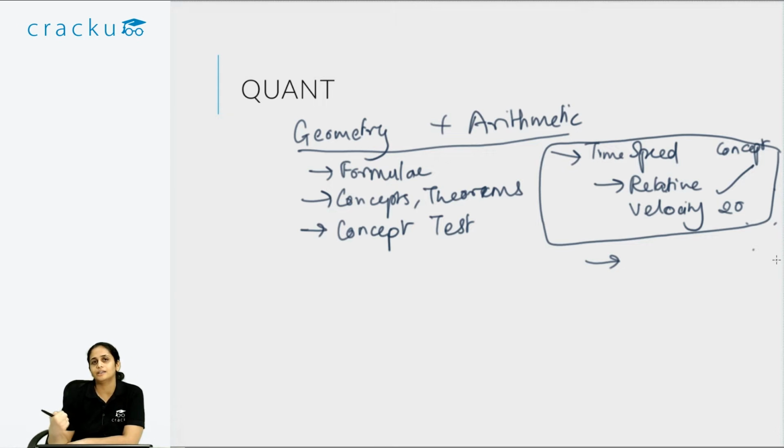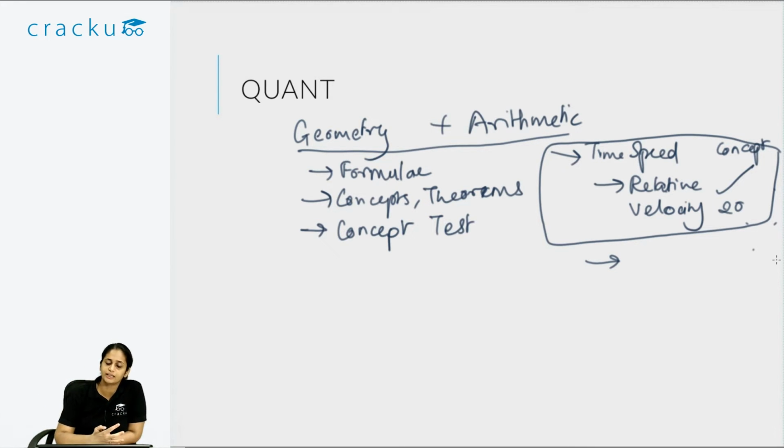You might think that averages, ratio and proportion is a trivial subject, but many questions come from that topic, and there are some ratio formulas, ways of calculating using ratios, that you need to know and that are important for you to actually solve many CAT level questions. So make sure that you make a thorough list of all the concepts that are there in each topic, and you cover that concept and get enough practice for each concept as such. So that is what I would recommend for quant.